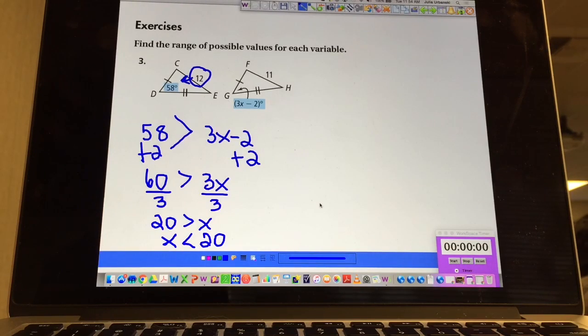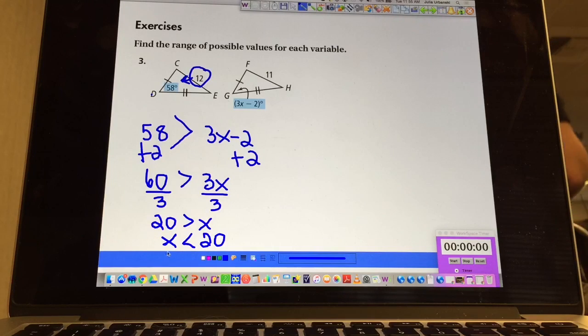Questions on that? All right, now there's one trick you have to remember. That was kind of confusing. We'll do a couple more. But here's the steps. Find the two parts you're comparing, put your greater than sign the correct way, and then just solve it for X. It's the same idea. You would agree with me that D is bigger than G, right? Because D is across from 12. So once you find the bigger angle, then you just plug them in and solve it.